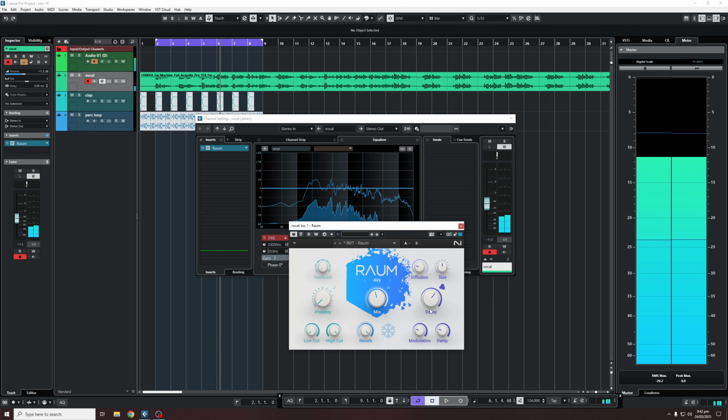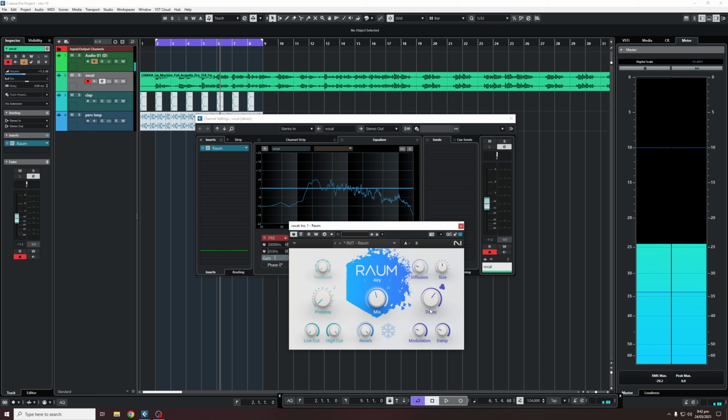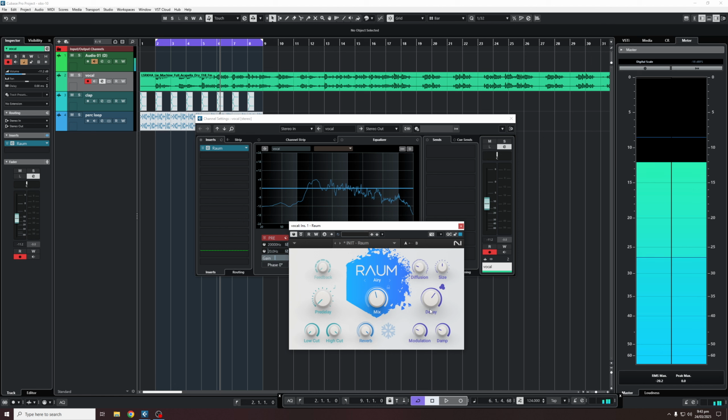Okay, now that you've heard both examples, you can see how instantly this is adding life, character, and depth to that specific sound. But one thing to remember is that by using too much reverb, you can also make a certain track element get lost within the track, lose its essence, and make it much weaker and bleed into the rest of your production. Now, if that's what you want, by all means, you could do it. This is purely subjective. But you have to bear in mind that you cannot add too much reverb to something like a lead vocal, which is one of the main elements within your track.